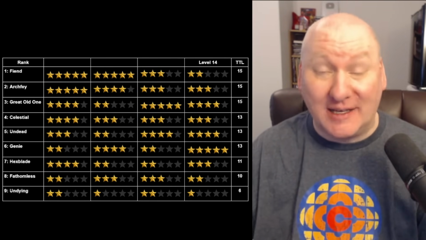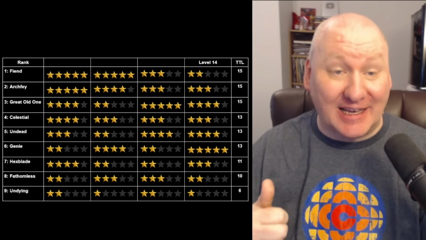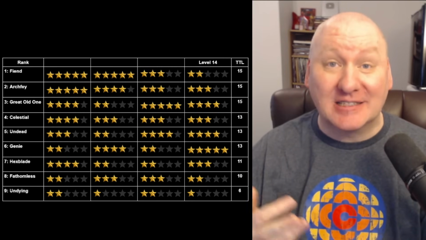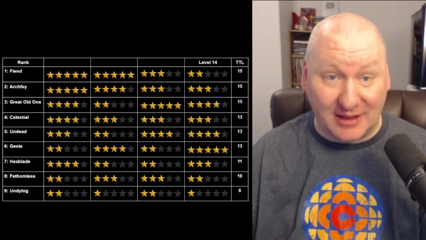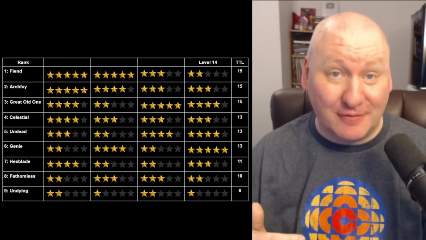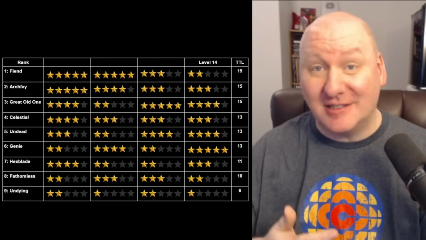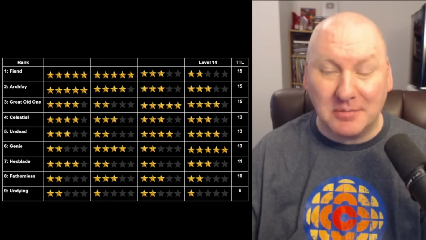So what we did end up seeing is, if we look at this list, Fiend was number 1, Archfey was number 2, Great Old One was number 3, and Celestial was number 4. This was pretty much the case all the way through the levels. And those are all subclasses from the Player's Handbook because you automatically prepare all those spells and they get a little bit of a power boost, and so they're better than the other subclasses.